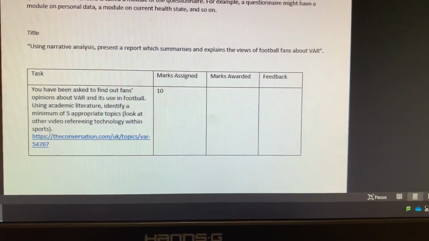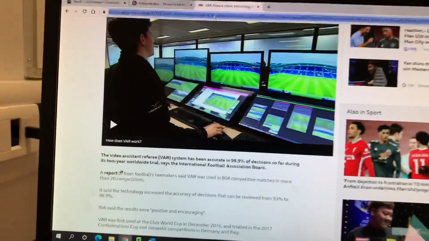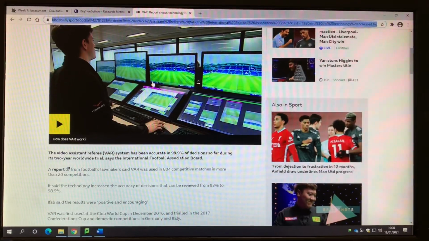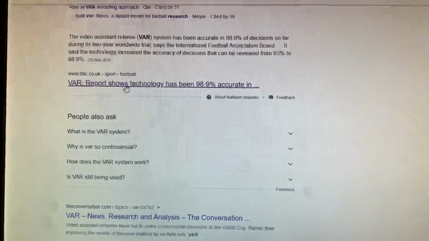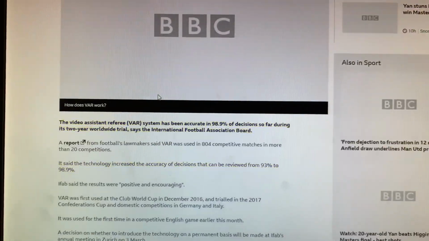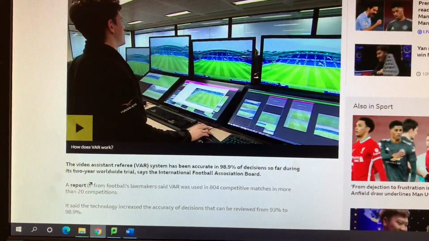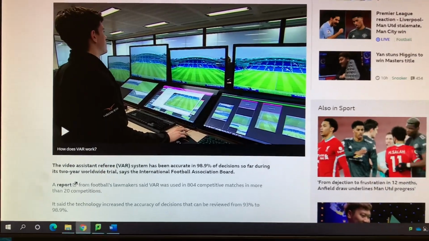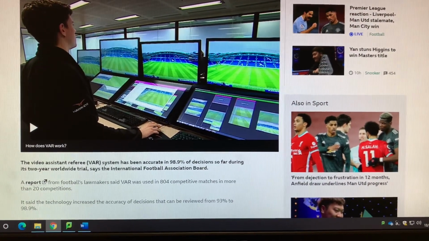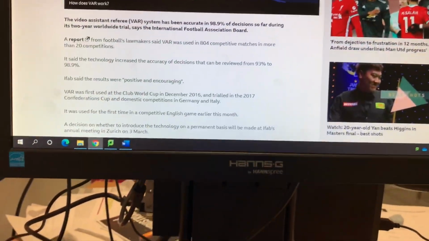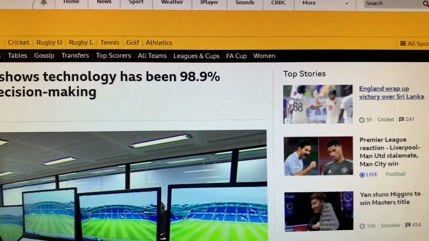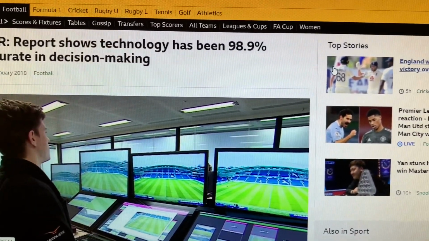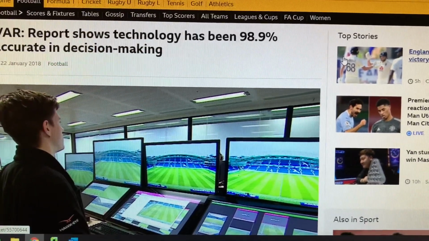Other than that, simply go into your internet, go into Google and basically type in things like Yr research. What you'll see is the first thing that comes up is something like that. So click on there and there's one piece of research straight away. Other things to look at is how technology works in other sports and whether it is successful or not. So for instance that one there, little headline saying it's 98.9% accurate. So that's the first part. It's worth 10 marks, 5 sources and a little bit about what each source is.